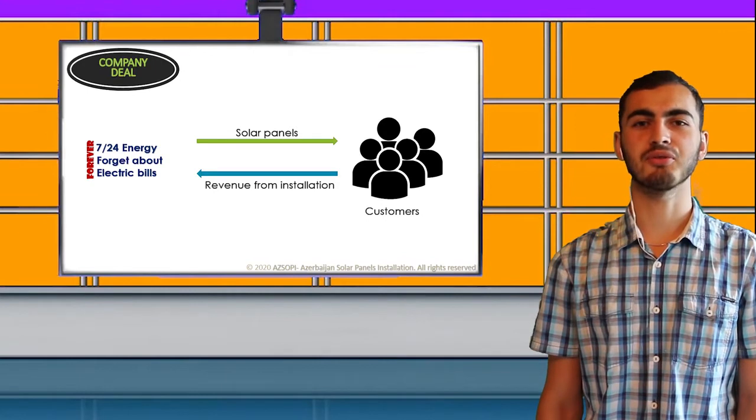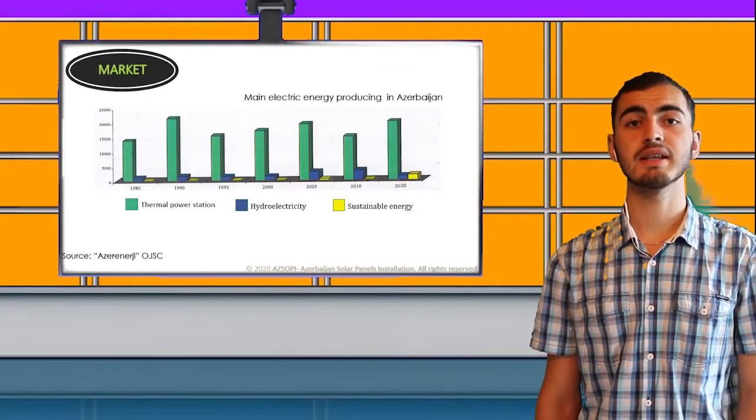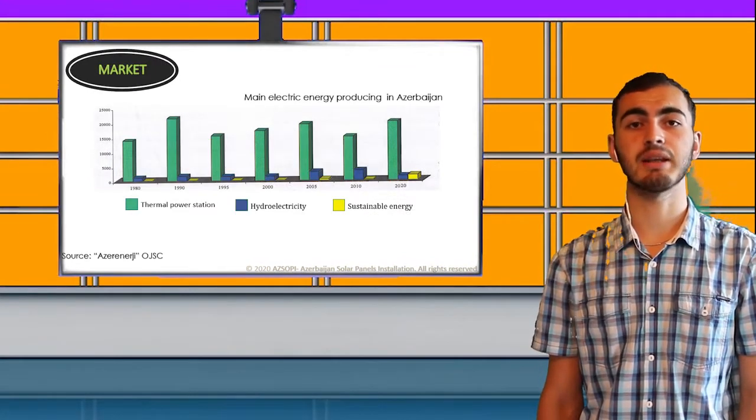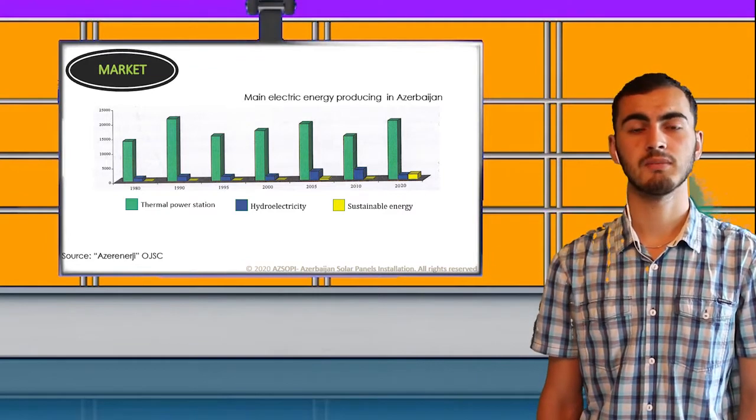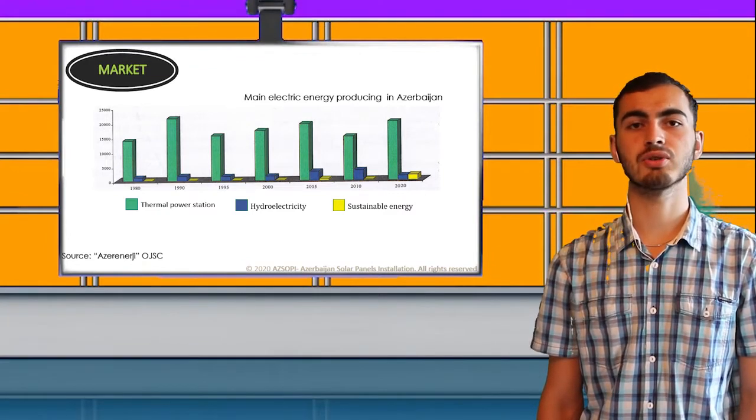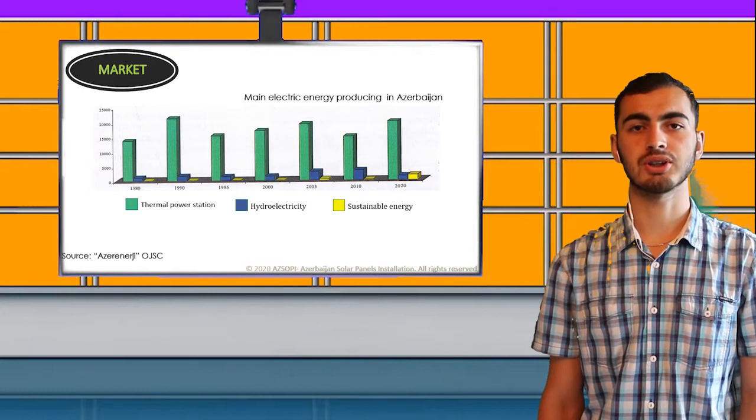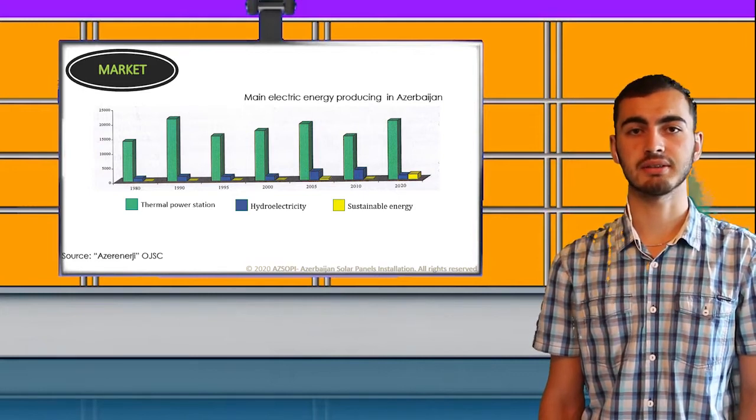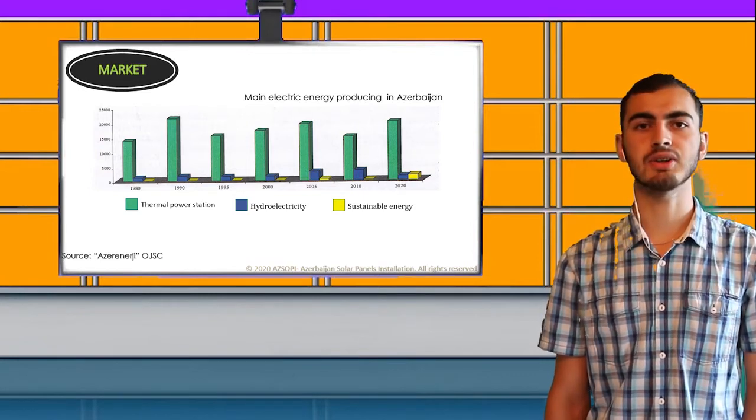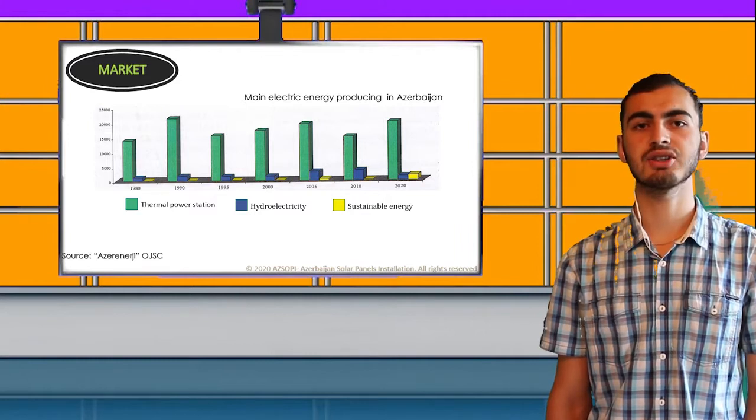The process is like a dependent function. In Azerbaijan, the electric energy sector is massively depending on thermal electric plants. It means the market is too large to change from the old sector to the new sector, which is sustainable energy sector. The government also has interest in those who are engaged in this work.